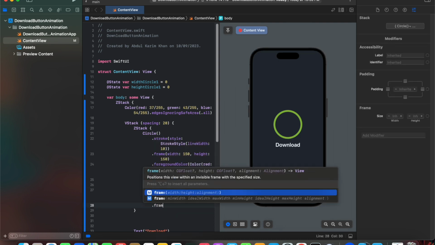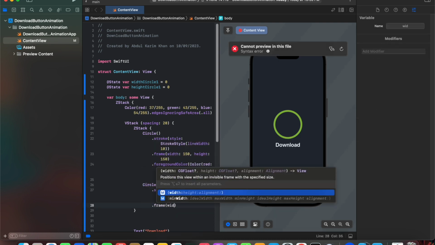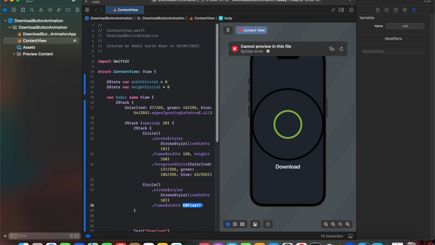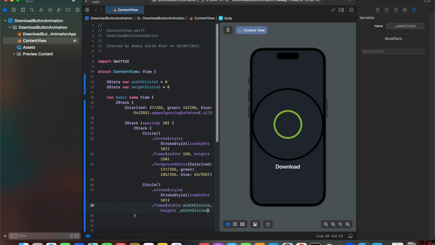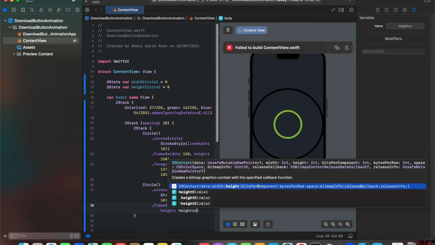Next, we are going to add a frame with a width and height of the width. Next, we are going to add the width and height that we have stated above with the state property variable. So let's give it width circle 1, and we are going to add height circle 1.